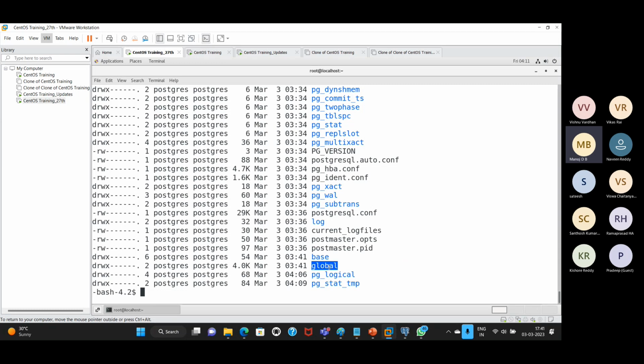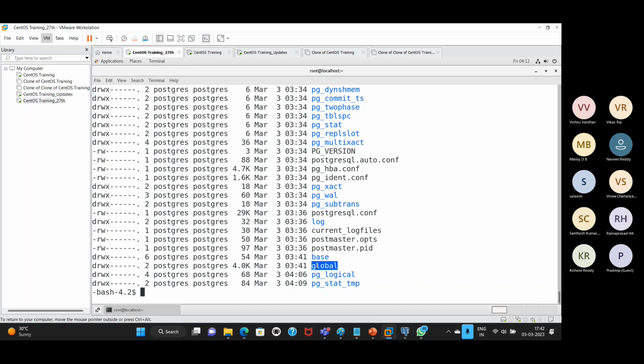They are only instance specific objects. They will not be reflected in newly created database objects. So that's why they separated base and global. I hope you understood, right? Okay, thank you. Yeah, that's why they separated.